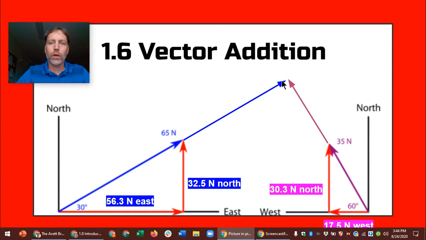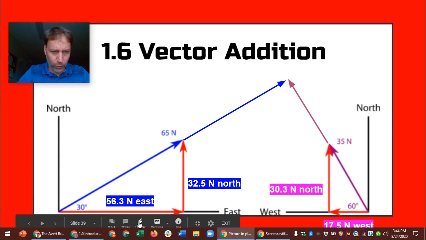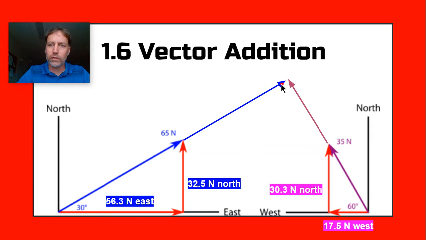So what we're going to figure out today is, knowing this vector is going in this direction and another is going in this direction, what would be the resultant vector? Now you can imagine that this one has more force, 65 newtons, and this one has 35 newtons. Let me get the pointer out right here. The resultant, since the blue vector has almost twice the force, is going to be somewhat in this direction here. It's not going to stay completely on the same path. It's going to be knocked off a little bit by this pink one. So the resultant vector is going to be something like that.